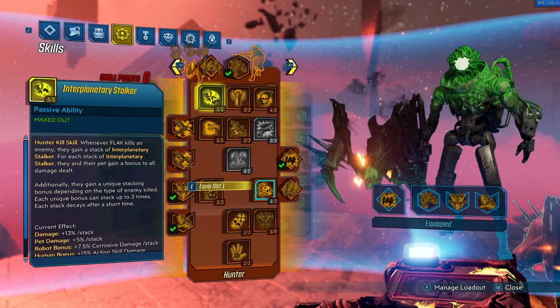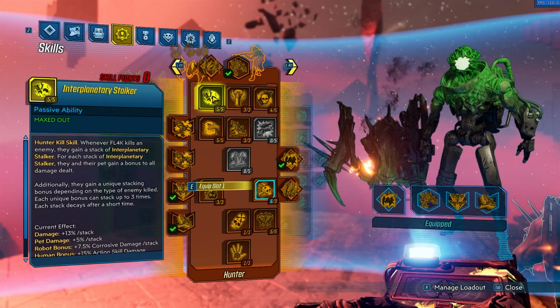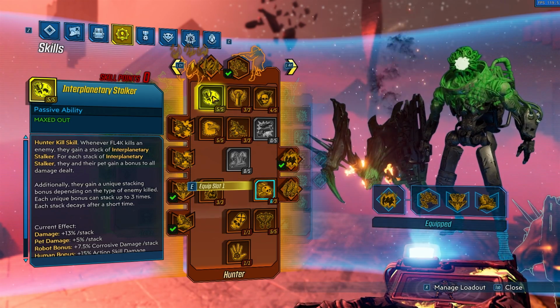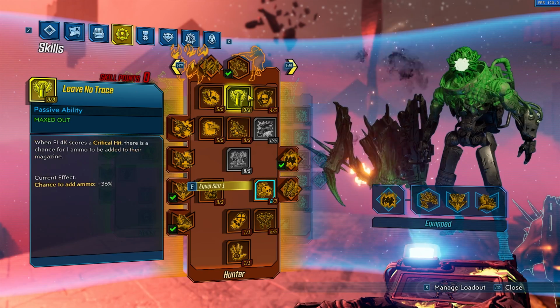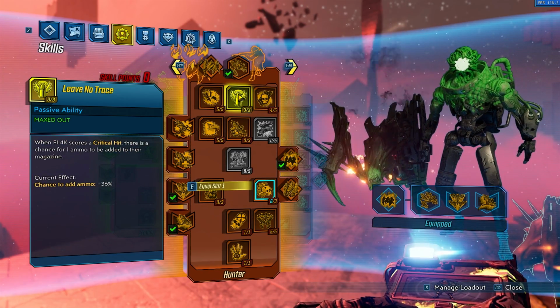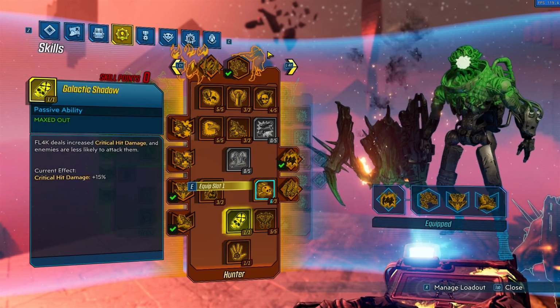Alright, and for the skill tree here, we'll first start off with Red Tree, as this is a Rakk attack build. Interplanetary Stalker, I pretty much already explained, but it gives V1 damage, corrosive damage, which is pre-add, so multiplicative with corrosive damage and elemental damage, and then action skill damage for our Rakks. We have Leave No Trace to give crit hit, returns ammo, which is just really good. Second Intention is a lot to get down the tree.